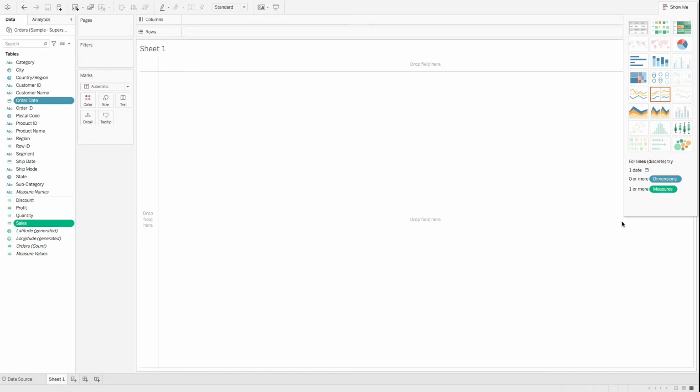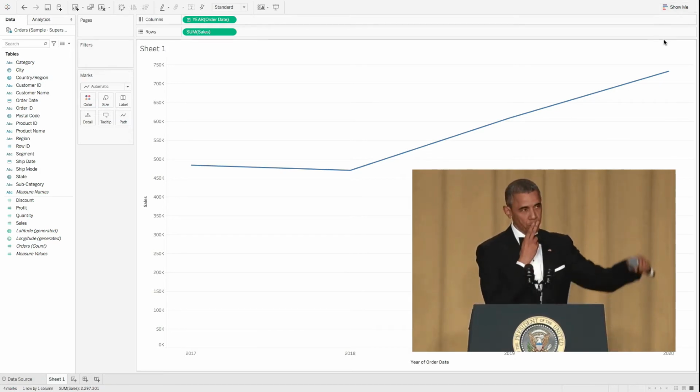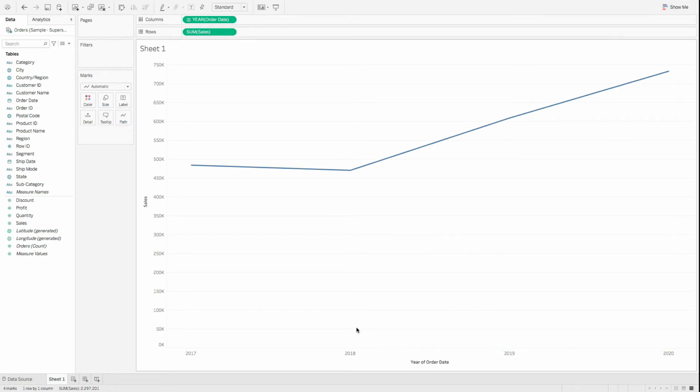And what you see here in the Show Me tab is now you have different options that are available. And see how this one's highlighted? This is recommended. So out of the pills that you've selected, the dimensions and measures, it highlights and tells you what Tableau recommends. So that's a pretty cool feature. But let's just give this continuous one a click and see what it looks like. Boom. Right there, we have a line chart. So it was as easy as that.